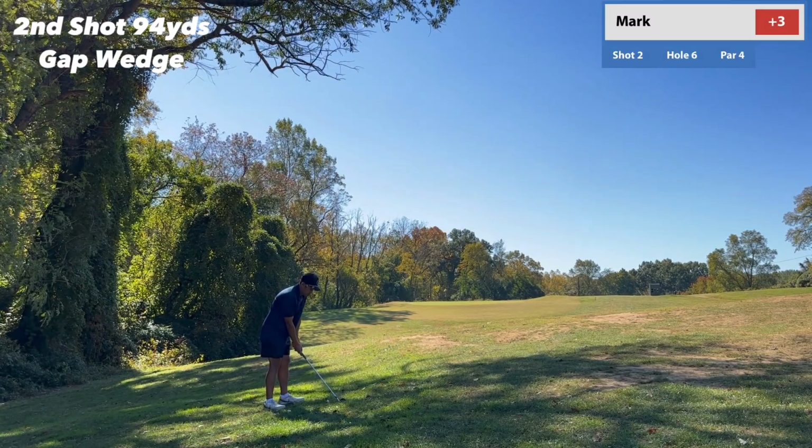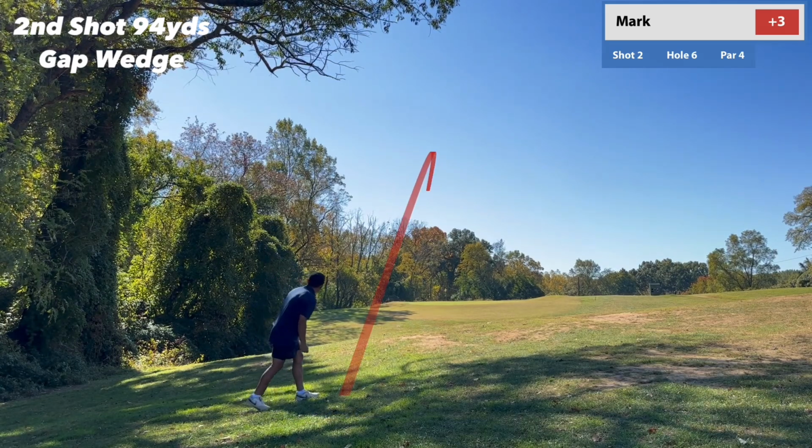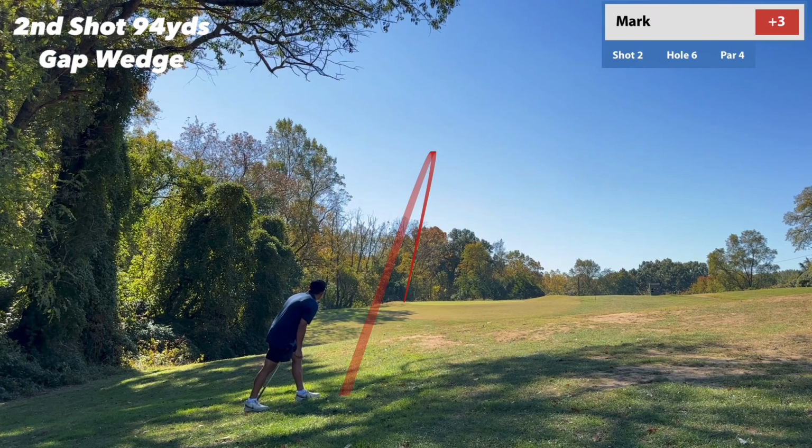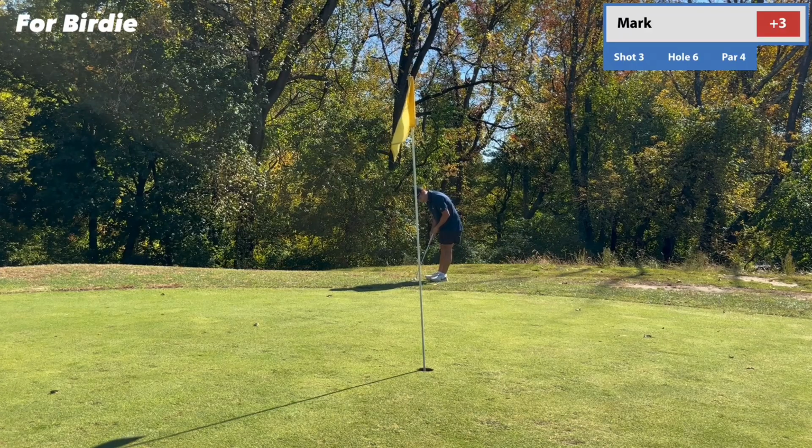And that tee shot, as you saw, I was really close to being out of bounds. I was probably another 10 yards from being OB. That's what I was talking about, where even though this is a shorter course and it looks scoreable, you're going to see these little pockets of woods and little tall grass that might catch you if you're not paying attention.